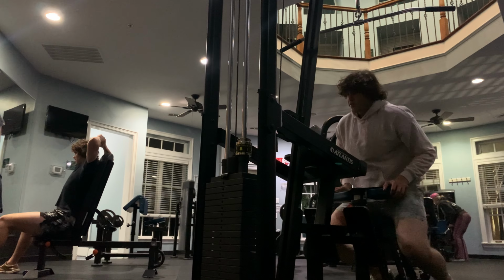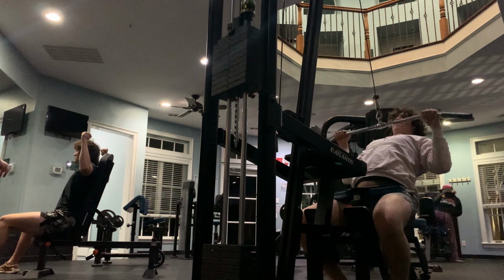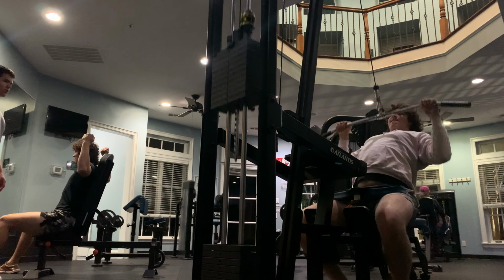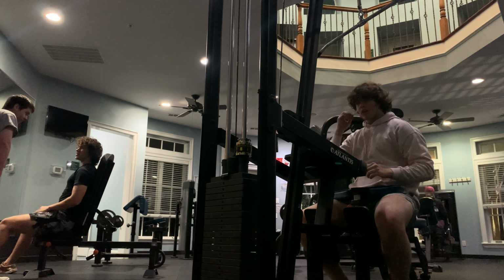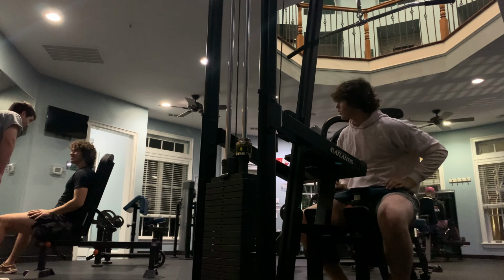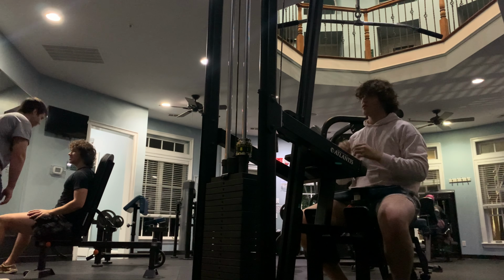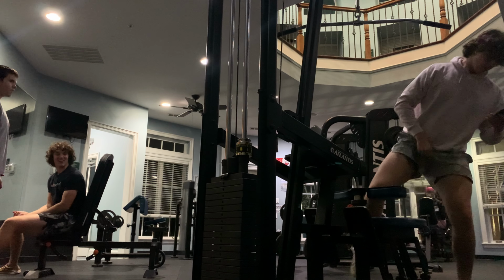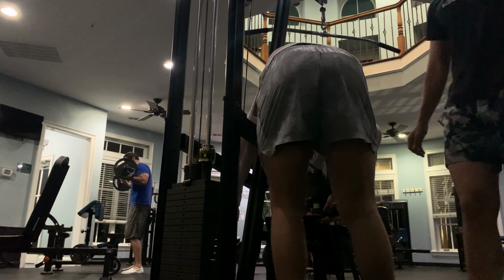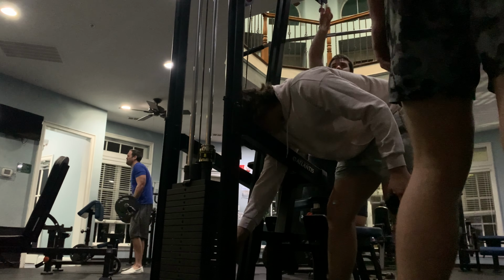All right, couple feelers. Dude, this lat pull down, Sterling, this lat pull down is way smoother than the one at the house. But I didn't hit my set left. Come on, though, bro. Lock in, though, bro.